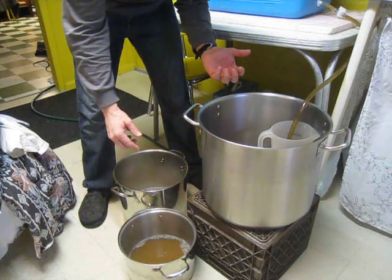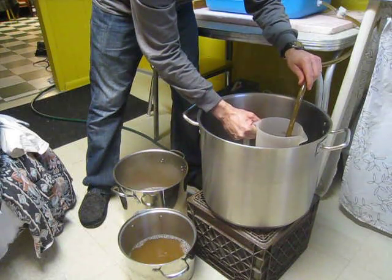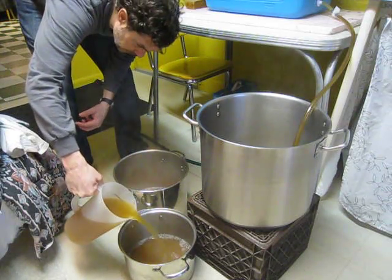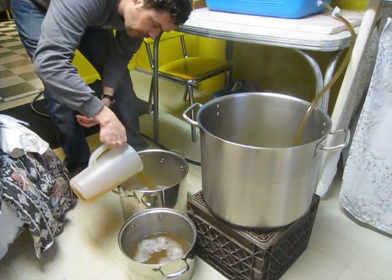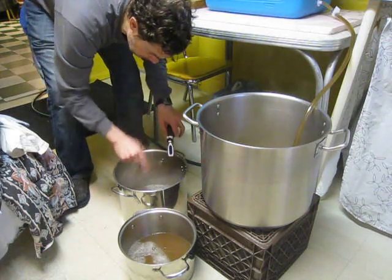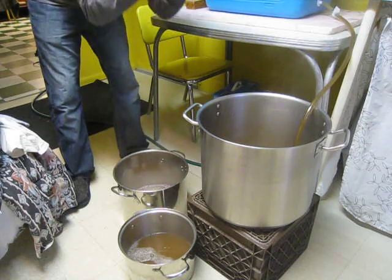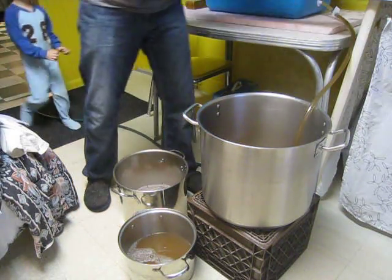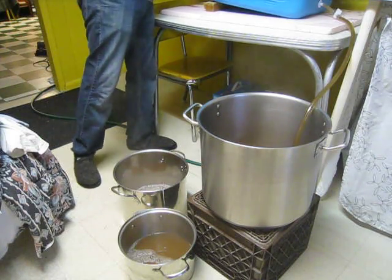You could do whatever you want — just one gallon, one pot. If you do two pots you'll reduce the volume by a greater amount because of more surface area and more water evaporating off. Now I've got my six quarts here and I'll do another quart in each pot. Let me do a quick gravity check on these. Coming in at 15 Brix, so this wort is about 1.060 already. I'll take a reading after boiling to see how high it climbs.